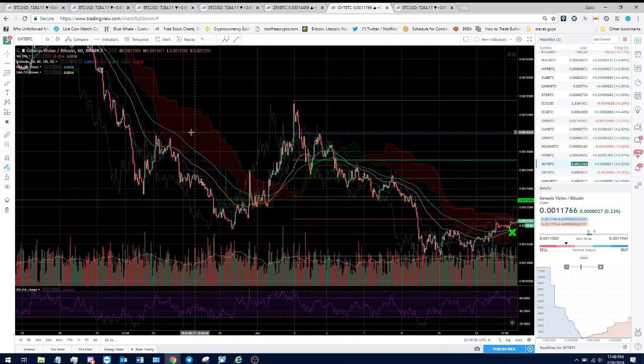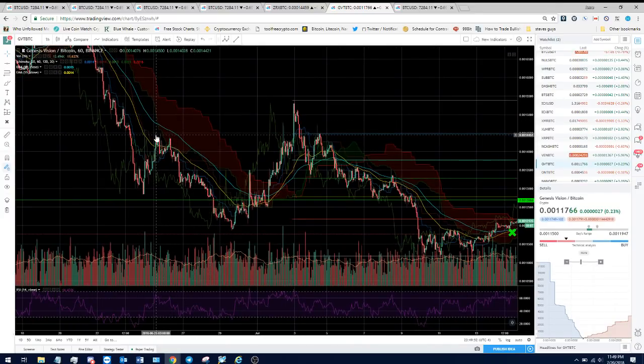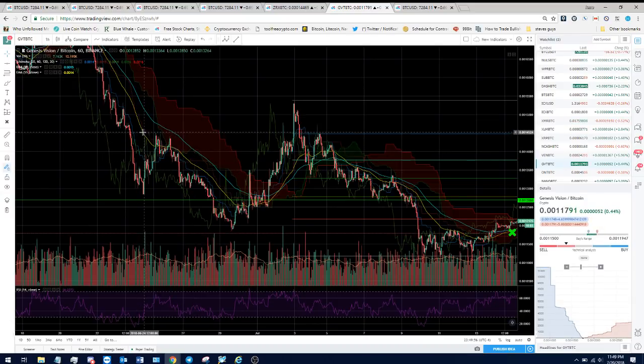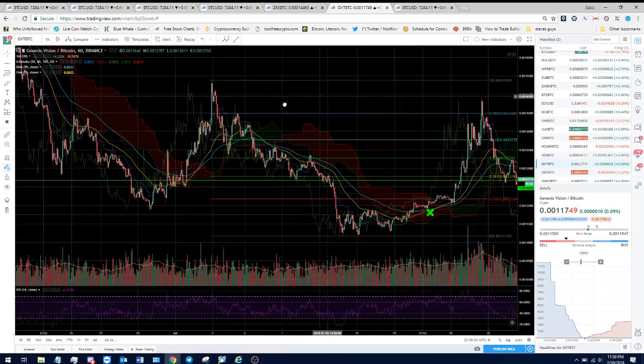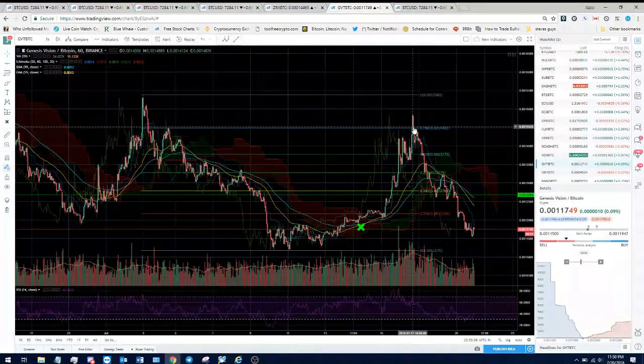If we go back in time, we'll see that same line right there was responsible for a couple other major rejections. This super strong candle, that wick barely broke through. Got a rejection here. We didn't quite make it up that time, but we also didn't break it. So that's a really strong resistance for us right now. So once we break through that, you can move up your stop losses again.